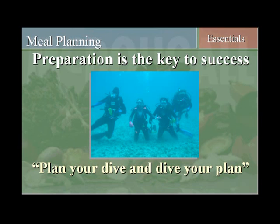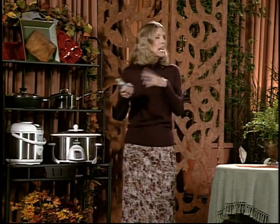Now, it's really important to prepare. My family loves to scuba dive. And when we learn how to dive, one of the most important things that they teach you, and they say it to you over and over again, is to plan your dive and dive your plan. And you hear this all the time, even when you go on a trip. It's one of the things they tell you before you go in the water. You have to plan your dive, and then you dive your plan, and then your chances of success in your dive are better.